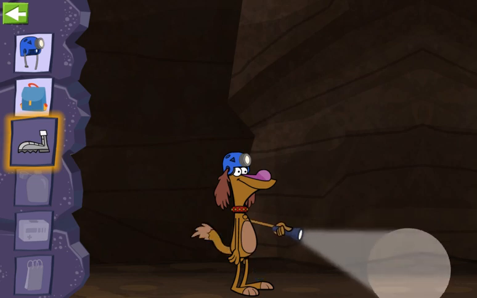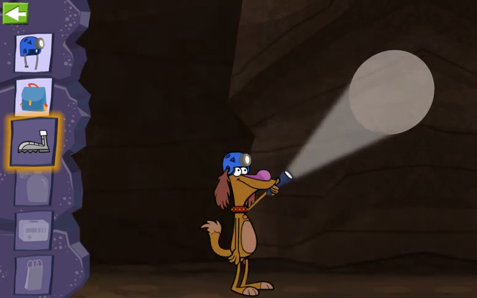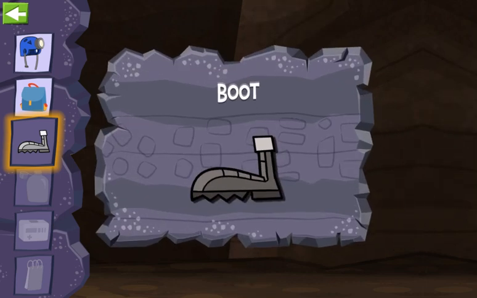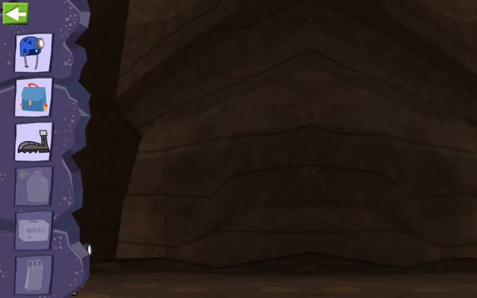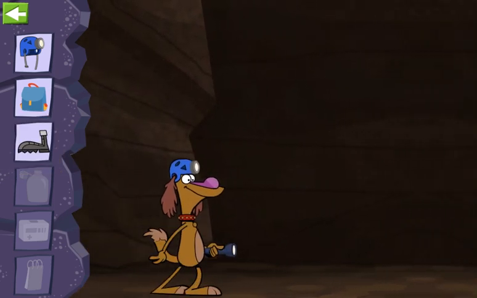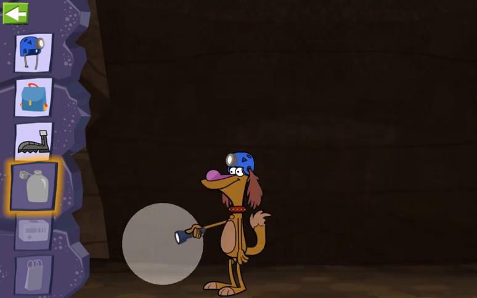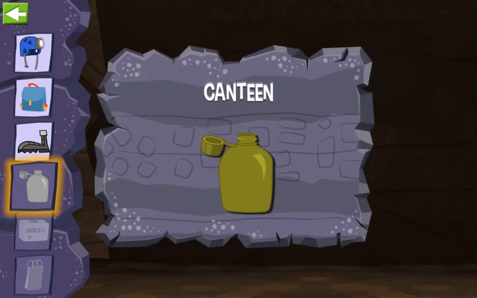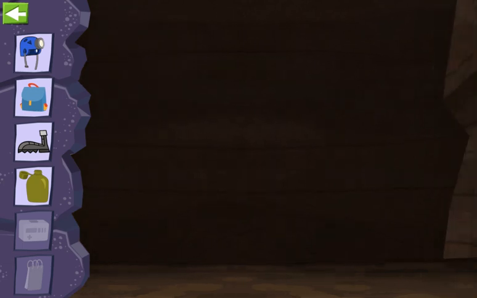We need to find a hiking boot. Nothing over here. Let's look somewhere else. Looks like we found a hiking boot. Looks like you could cave hunt all day long. We need to find a canteen. Nothing over here. Let's look somewhere else. Looks like we found a canteen. Let's try to find another one.